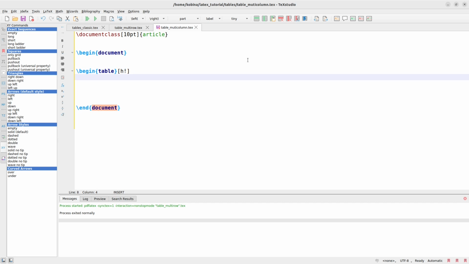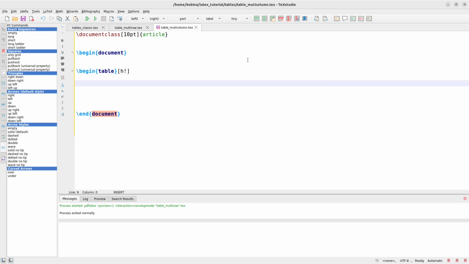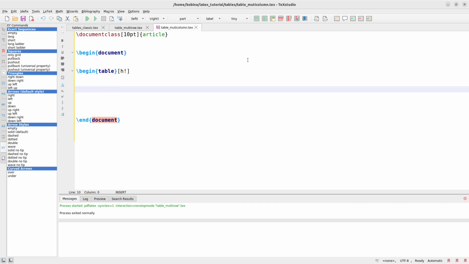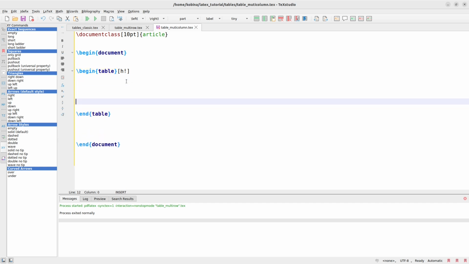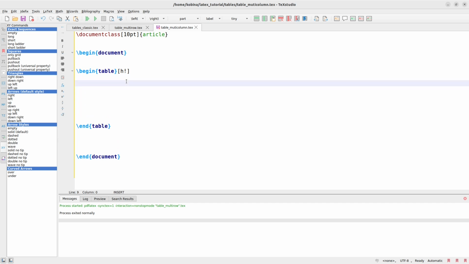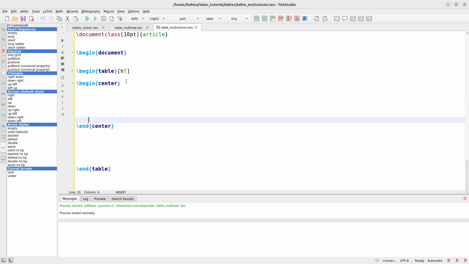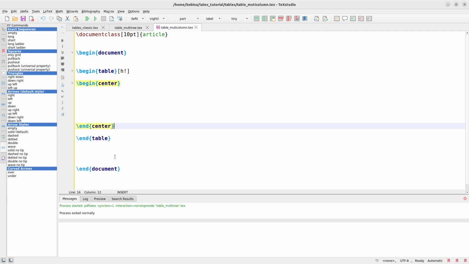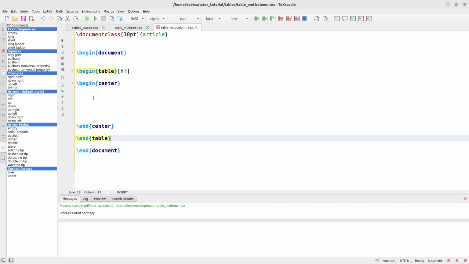Okay, so this allows us to make sure that the table appears in order as has been indicated in the LaTeX document. So \begin{document}, \begin{table}, \end{table}, and then in between we put in our options. We want to center the table, so I'll say \begin{center}, \end{center}, and then in between I'll put in my content.